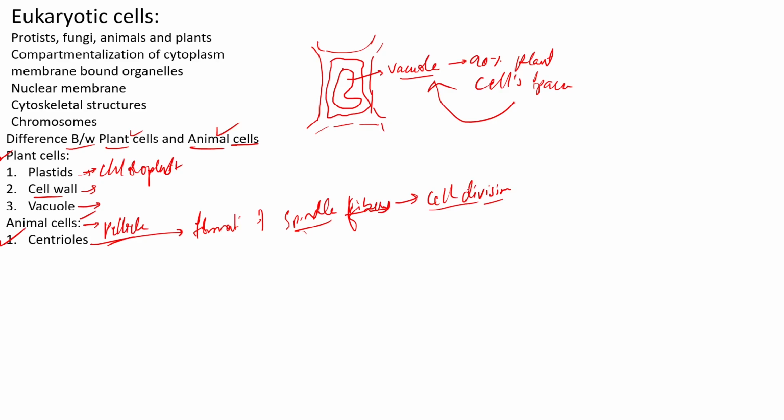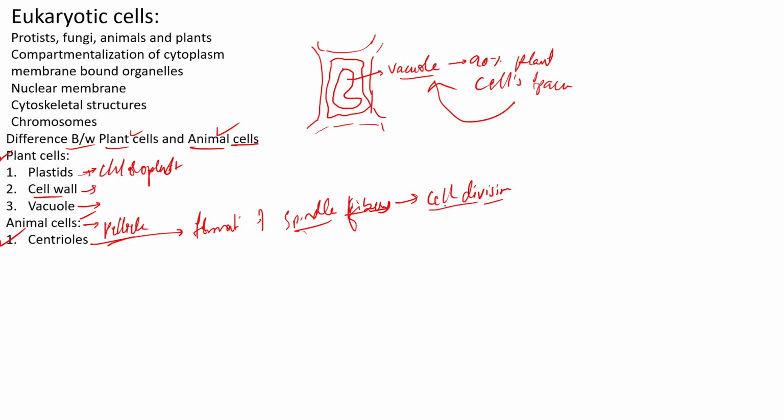That is the separation of the sister chromatids, or daughter homologous chromosomes, right? The separation of the sister chromatids is mainly because of the pulling effect of the spindle fibers. As a result, those sister chromatids separate, right? Hence the centriole plays a very vital role in animal cells. But the centrioles are absent in plant cells.